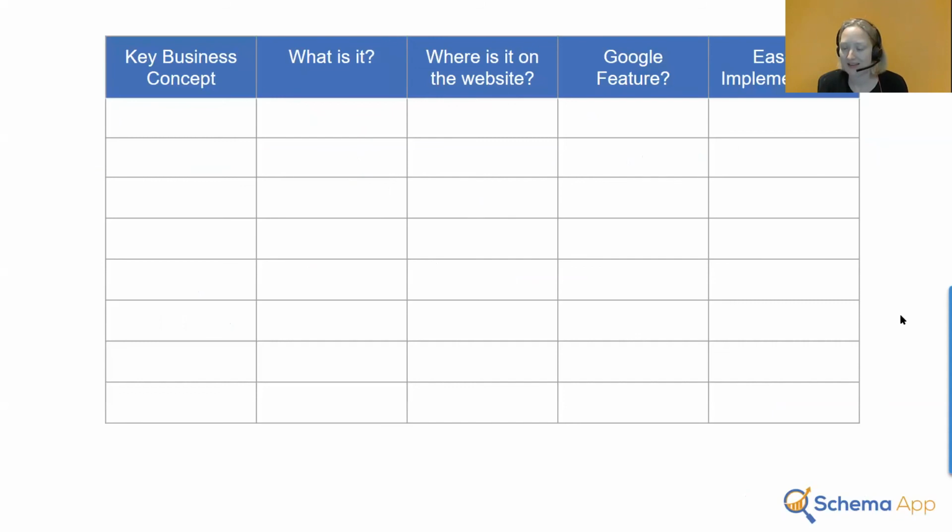So I think I said you could do this on the back of an envelope. And so we have this chart that we use when we're doing strategy. These columns are what I'm going to walk you through how to fill out, but more importantly, the questions we ask and the opportunities you can identify when you do this. And you'll notice we don't just start with Google feature. Google feature is the fourth step on this. We really talk about those key business concepts, or, what is the business about?